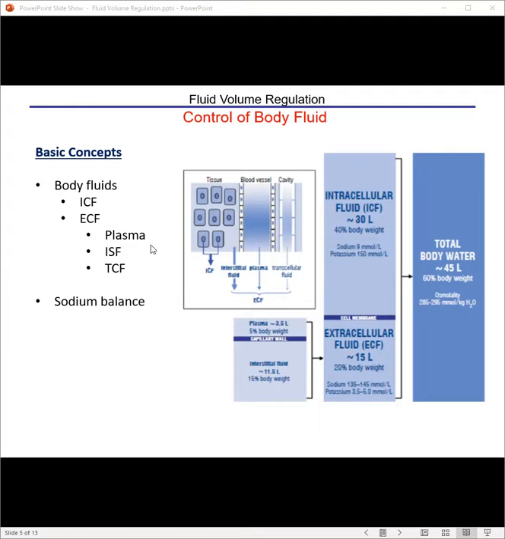Yung plasma natin, usually, this is found within the vascular system, so within the blood vessels of the body. So these are the non-cellular components of blood. So doon sa dugo natin, the non-cellular components are categorized as plasma. Yung interstitial fluid, on the other hand, is the part of the ECF that is outside the vascular system. So yung ECF na nasa labas ng blood vessels ng katawan and is separated also from the plasma by your capillary endothelium is called your interstitial fluid.